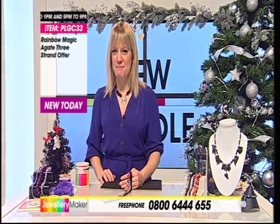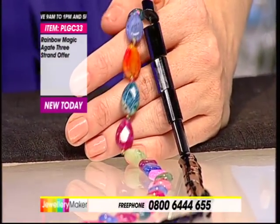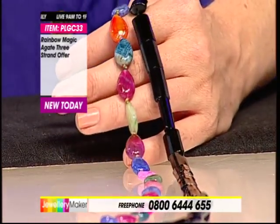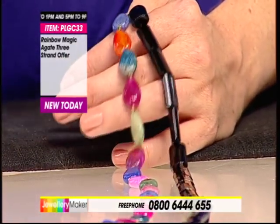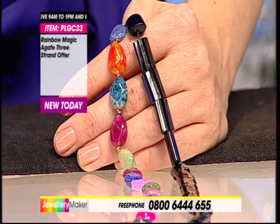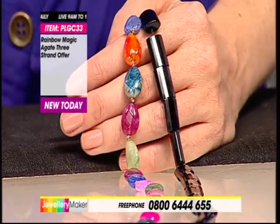Now these are looking pretty exciting. Look at that one there. That's like a burning inferno. 16 by 12 millimeters in total here. 150 carats. Now, I think the great thing about this particular strand is that you could easily make a pair of earrings out of this, and they would be so effective. They would be so beautiful, because as soon as light hits these gemstones, oh, they are going to glow.